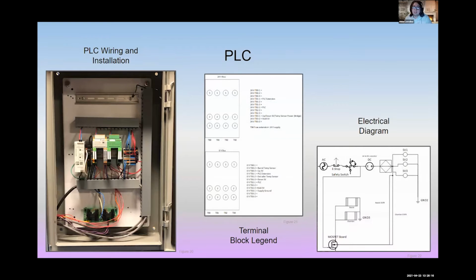So first, our PLC. Shown on the left here is a picture of our PLC that we have inside of the case and controls the injection molding machine. The middle photo is a legend of our terminal blocks, so anyone can quickly locate any needed wires inside the case. And the photo on the far right is for the electrical diagram, so future groups can quickly see our thought process and locate wires for external devices quickly.